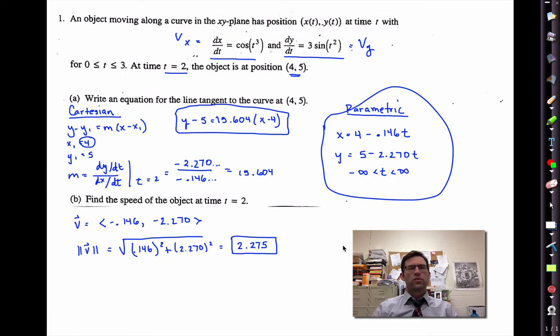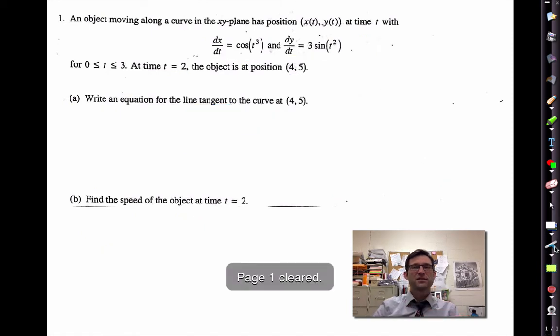Very mechanical, really, both of those problems. Form the equation of a tangent line, come up with the object's speed, nothing really tricky. The trickiest parts of this particular problem came with the use of the integration and with the use of what's known as the integral. And if you have no idea what I'm talking about, that's okay. You'll learn it next year, probably, or later on this year in your calculus classes. I'm going to scrub out the text, so please pause anything that you need to. All right, here we go. And it's gone.